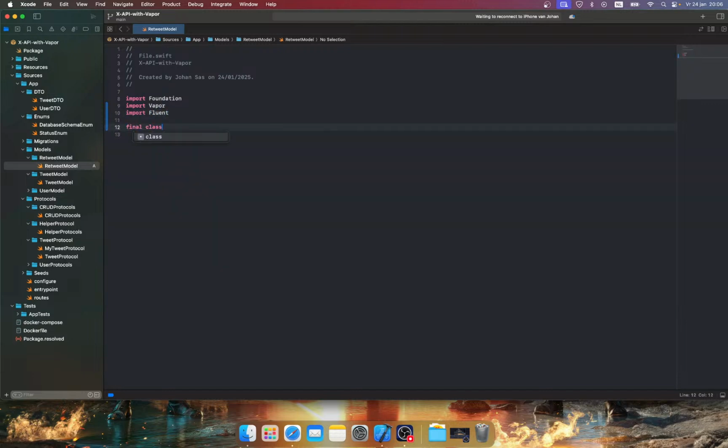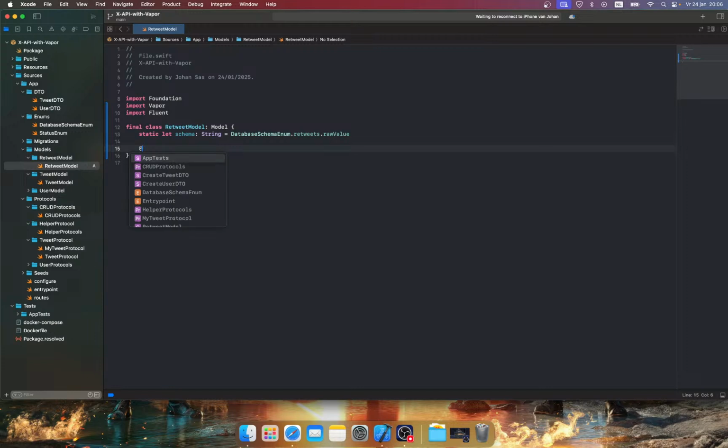Final class RetweetModel, which is going to be of Model. Okay, so we're going to need a static let schema, a string, which is going to be DatabaseSchemaEnum.retweets.rawValue. @ID, var id of UUID optional.